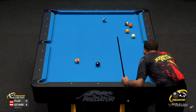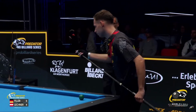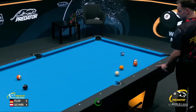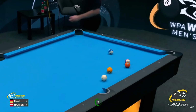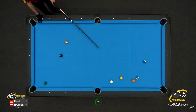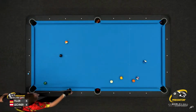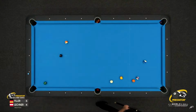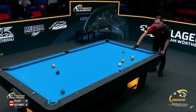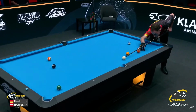Now he's going to be forced to play the 1 ball to the other corner, or, you think he'll do something with the 5? I think the 6, he will play the 6, get 2 rails out, and try to play position for the 5 ball, but then, yeah, like there. And then play the 5, maybe bump the 1 ball out. Or he can play it with a little bit of spin. Yeah, but he also got a tough angle. He got a jacked up above. Yeah, very long bridge.